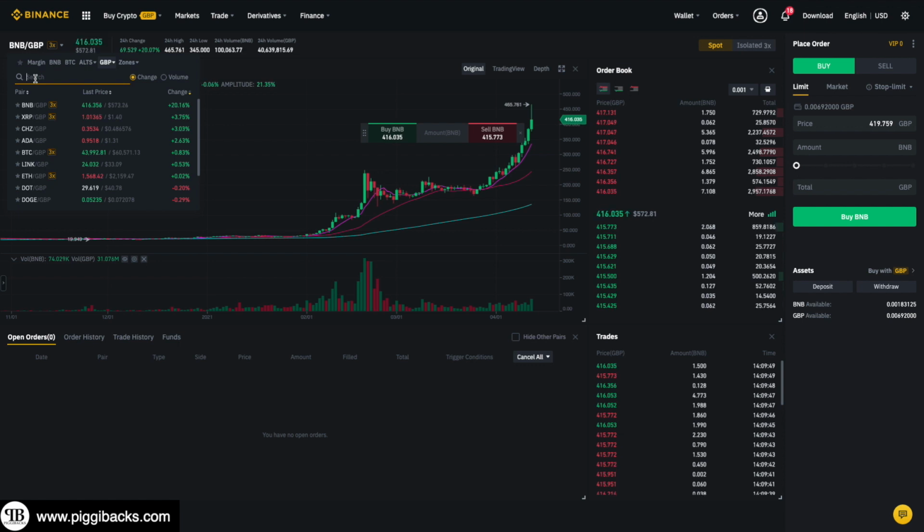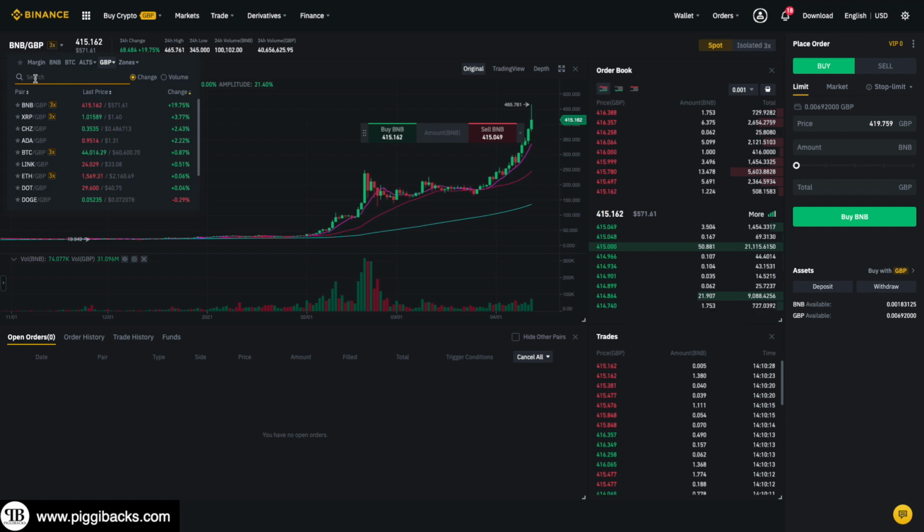So at the moment, I am going to be showing you how to trade using USDT. In your case, if you've got fiat, you can convert that fiat into a cryptocurrency like USDT first, and then you can trade it, or you can just purchase whatever cryptocurrency that you want to purchase using fiat if there is a pair for the fiat currency that you have available in your Binance platform and paired to the cryptocurrency that you want to purchase.